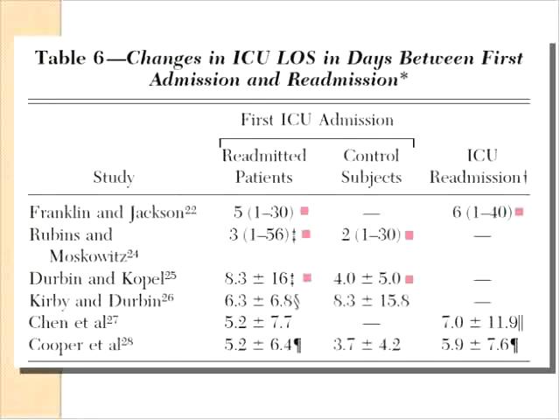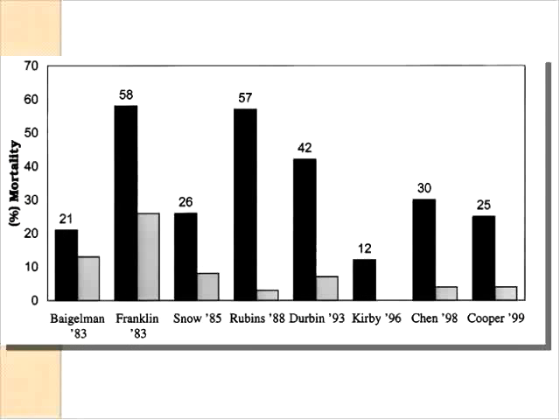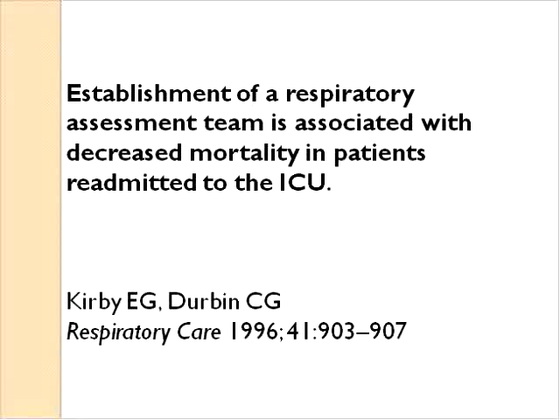Likewise, this stay was longer, about the same as their average ICU stay. The data in these studies is not entirely comparable, but on the average, patients tend to stay as long or longer on their second visit as they did the first time. This is the mortality of those studies, and it varies from 58% in these studies. Mine was 42%, and it was as low as 21%, and as I said, I'll get to this other piece of data in a moment.